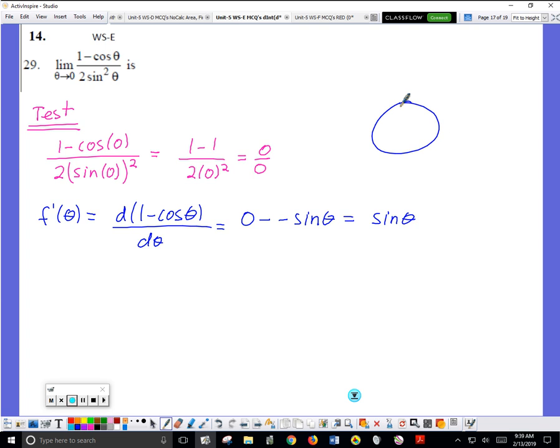The derivative of cosine is negative sine, so that becomes positive. Here's the circle. So I've got 1 minus cosine, right? So I'm going to go, derivative of 1 is 0. There's my minus. The derivative of cosine is negative sine. Negative negative makes positive. You can also do the derivative of negative cosine, and that would work as well. The way you think of it then would be to say I'm taking the derivative of 1 plus the negative cosine.